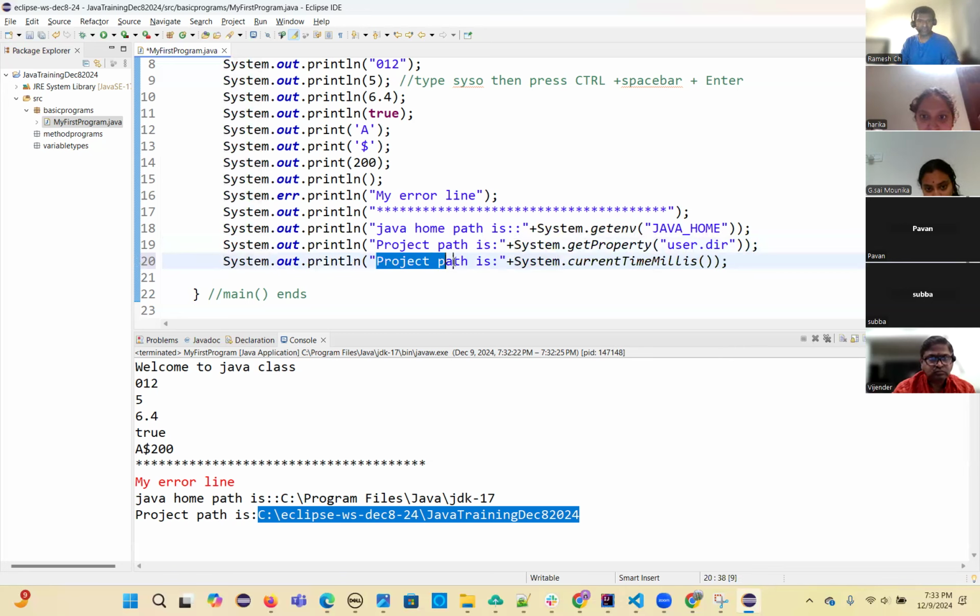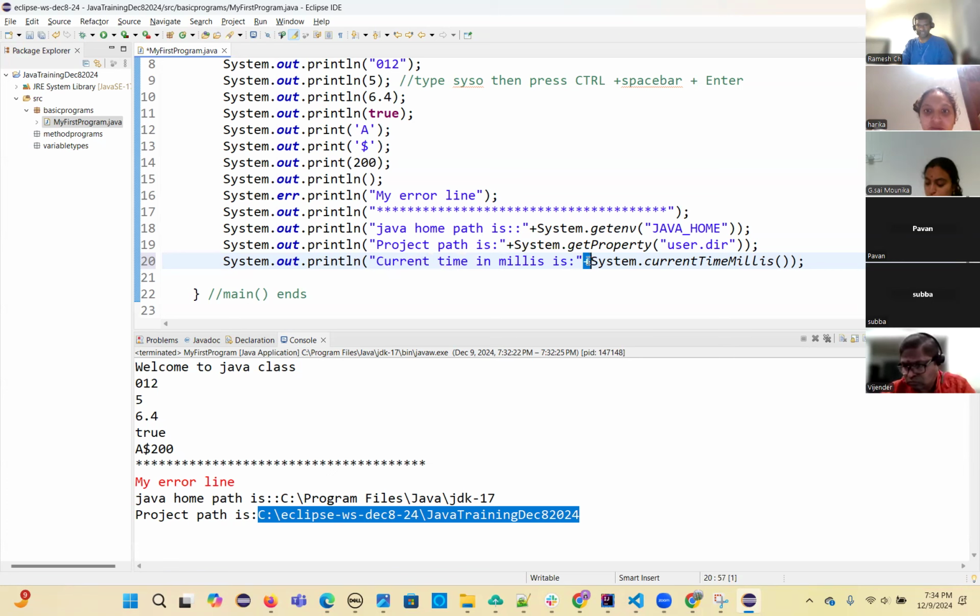So I can say current time. Wherever you enclose in double quotes, what do you call that? String. Why are you calling it string? It's a collection of characters. A collection of characters is called a string.